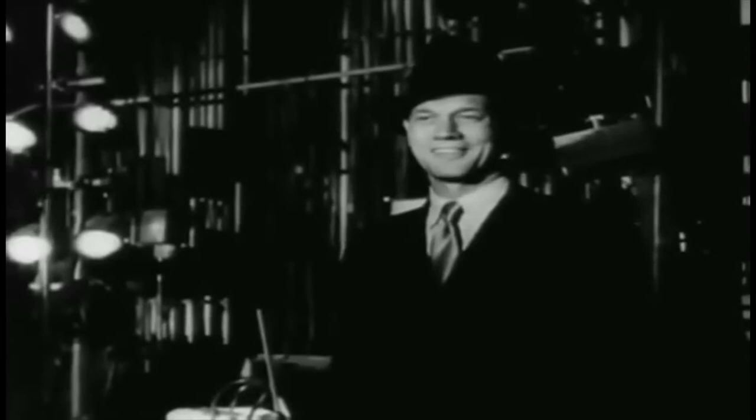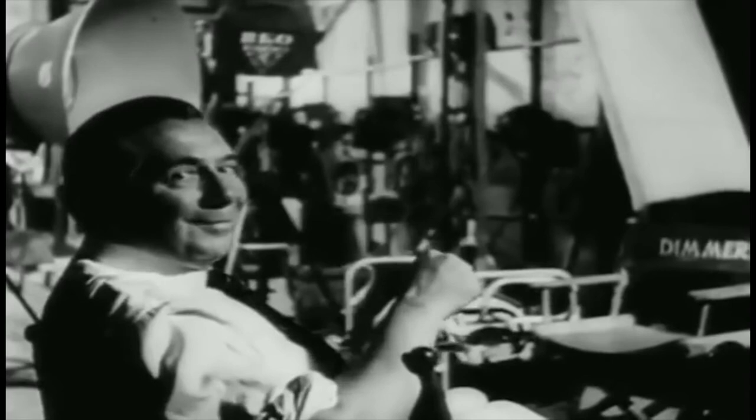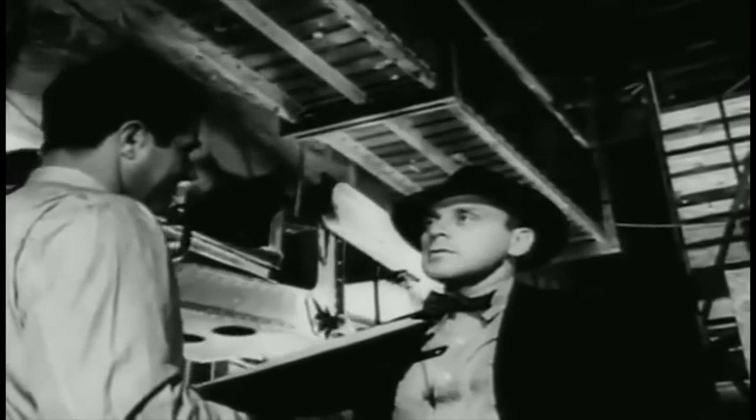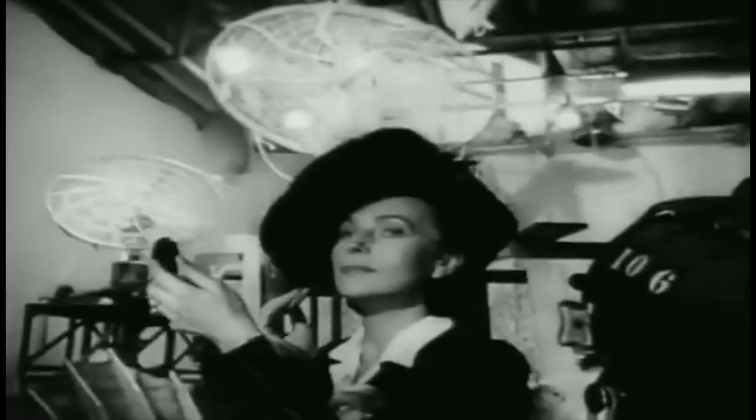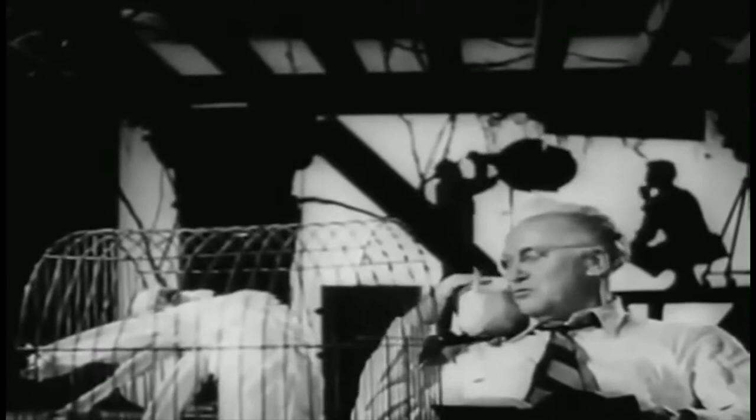Here's Ruth Warwick — we caught Ruth with her hair up. And here's somebody you've all heard on the radio, so I don't have to tell you he's wonderful: Ray Collins. Dorothy Commingore is a name I'm going to repeat — I won't have to repeat it much longer, you'll be repeating it. Here's George Kuluris, a grand actor. Watch it — here comes Everett Sloan. Everett Sloan, ladies and gentlemen, he isn't necessarily a comedian. And here's one of the best in the world: Agnes Moorhead. Erskine Sanford deserves some more — Erskine Sanford. So does Paul Stewart, everybody.